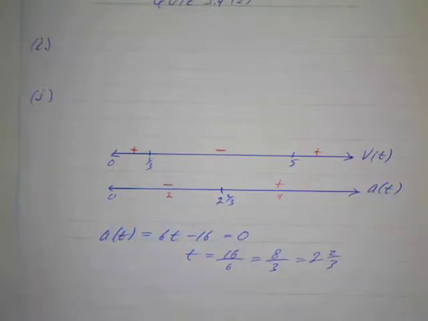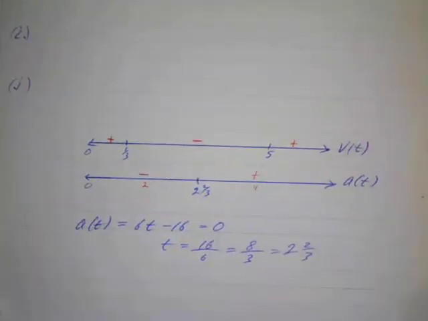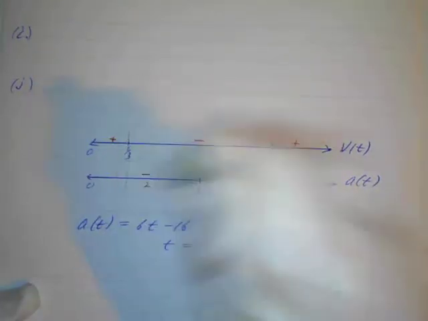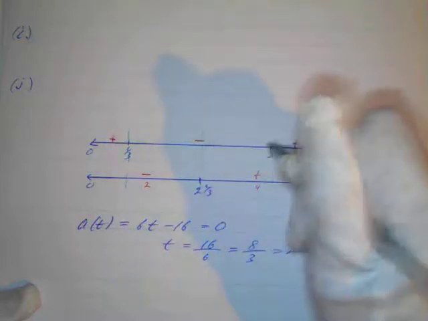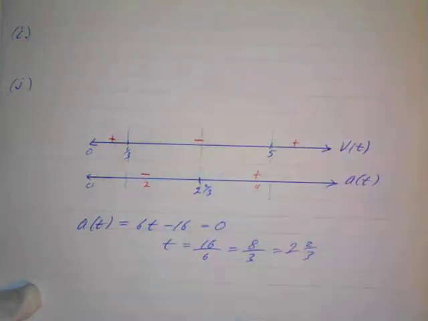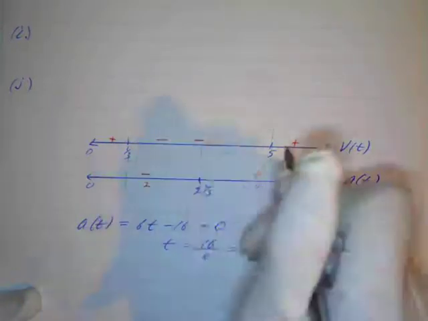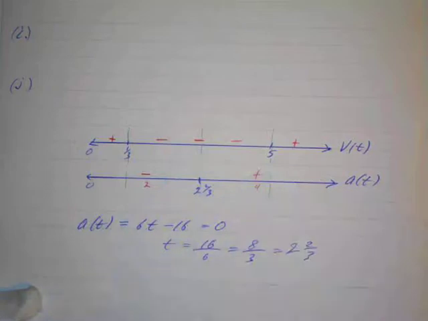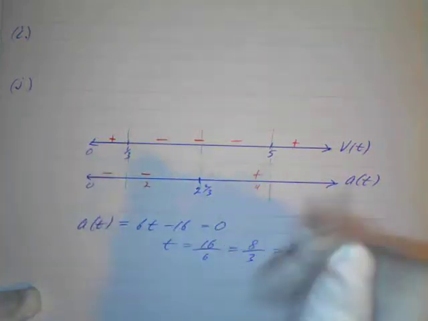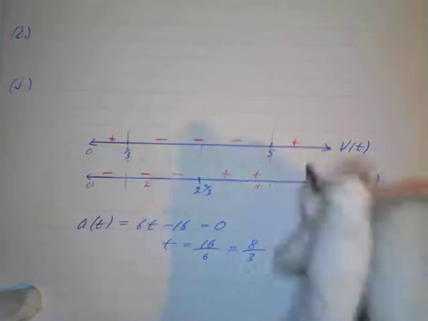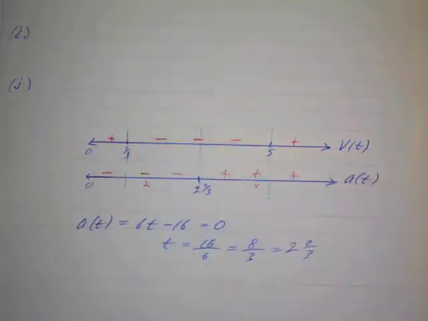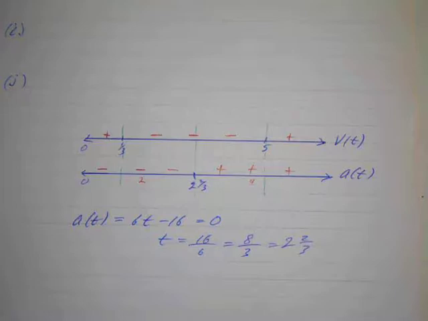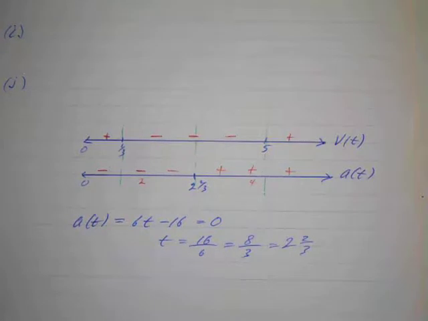All right? So now, an easy way to do this is just draw some dashed lines down at all of your critical points, or critical numbers, when things change. Either way, I just keep it negative in here. This is still negative, so this is all negative, and then over here it's positive, negative, and then this is going to be positive. So now you can see you've got your intervals, so you know when the signs are the same, the speed is increasing. When the signs are different, the speed is decreasing.